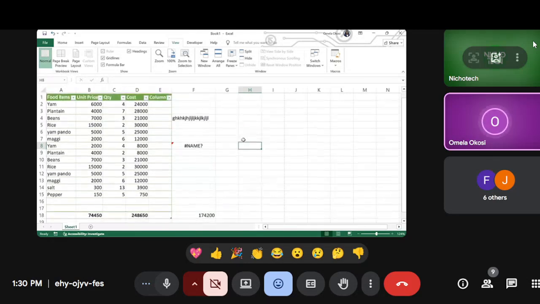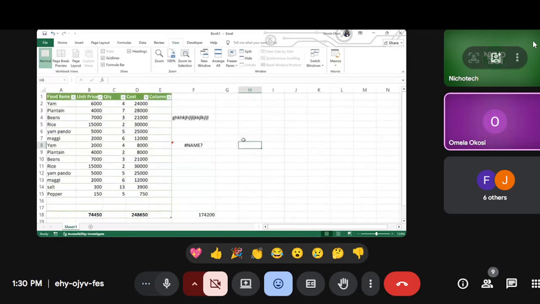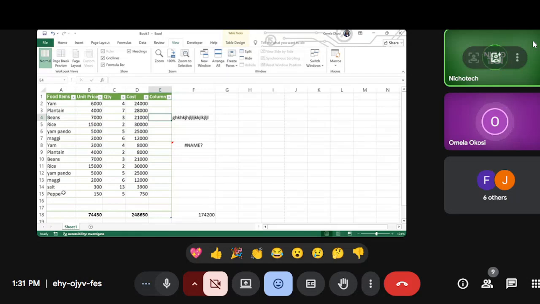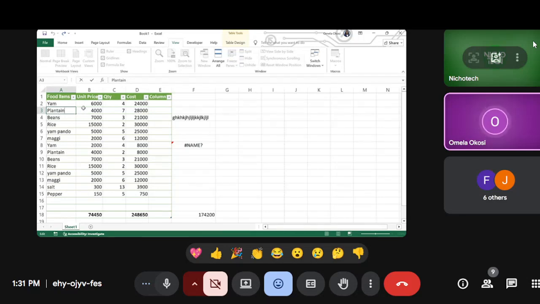Okay, so today we have done data entry. We have entered values. Remember, I said value is whatever you have written inside a cell. It can be a word, alphabet, or number. That's your value. We have entered values in a cell. We have done calculations. We have done sum. We have done subtraction.